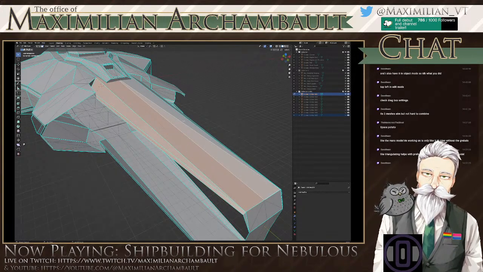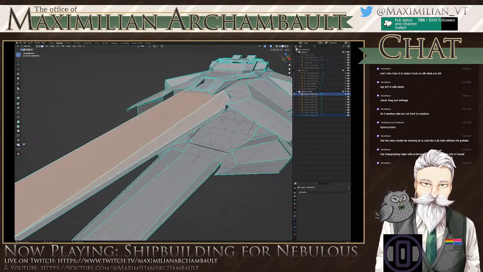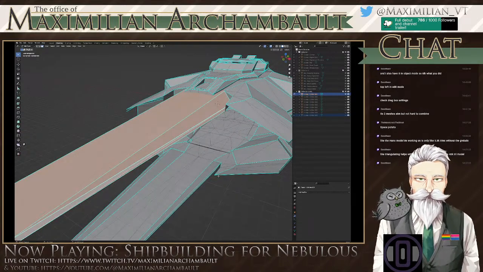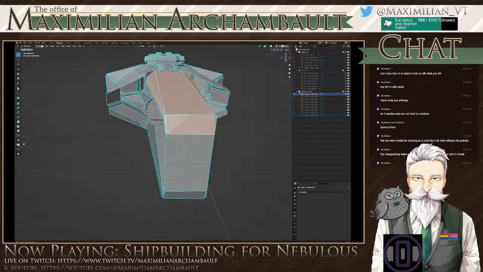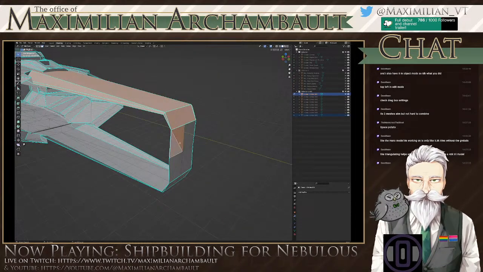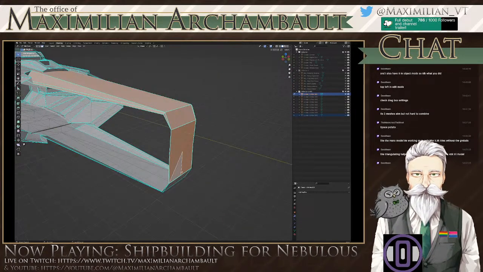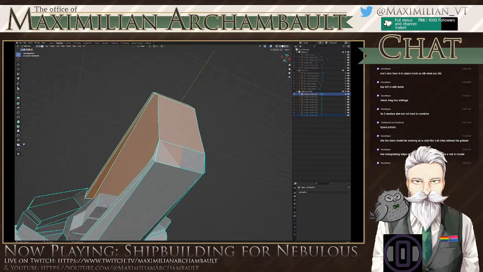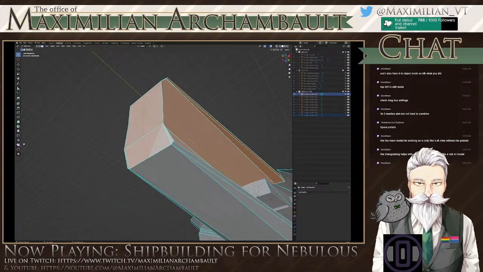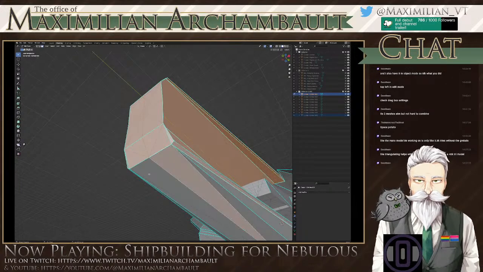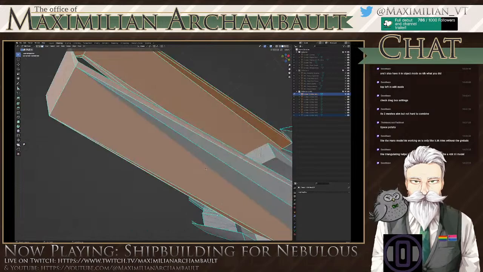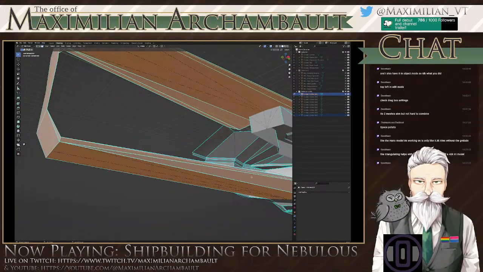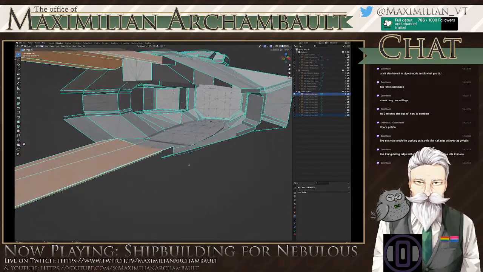Which is always lovely. Oh, like the entire nose. Okay. That's what I think, yes, because all of this, as far as I can see, is convex. We'll do a test with the convex hull modifier, but I'm moderately confident it is.